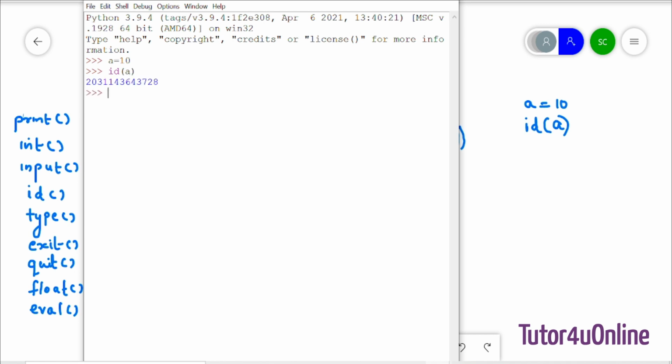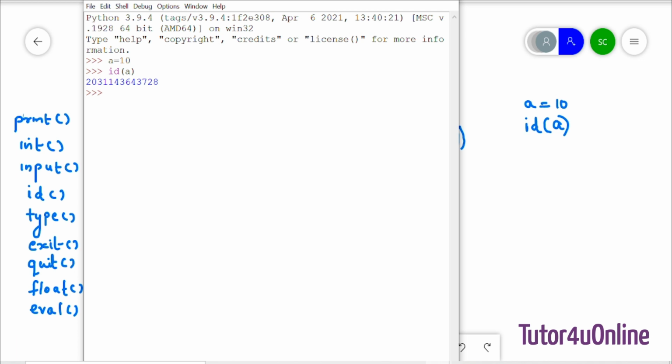So this is the address of the memory location with the name a. Like all variables have a memory location. In the system memory, millions of memory locations are there, and out of that, you choose one memory location. The name of that memory location is a, and it is stored with the value 10. So what is the address of that memory location?